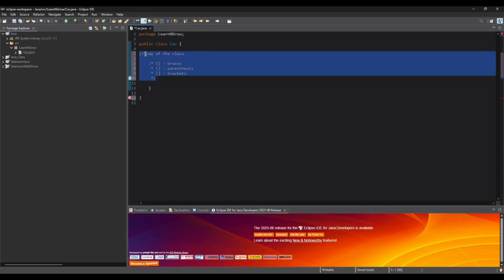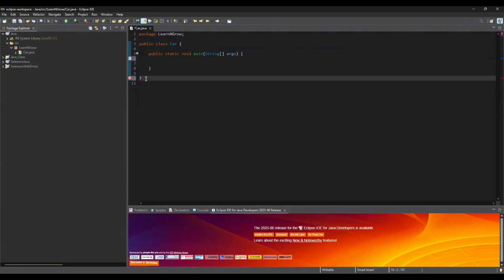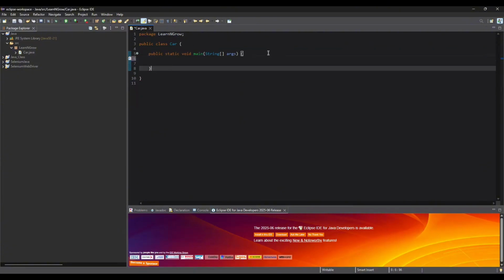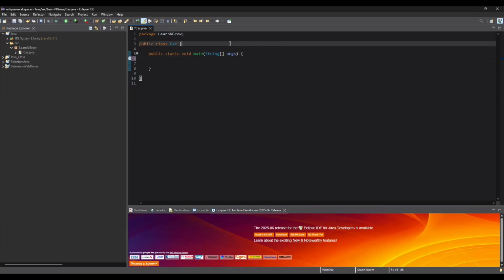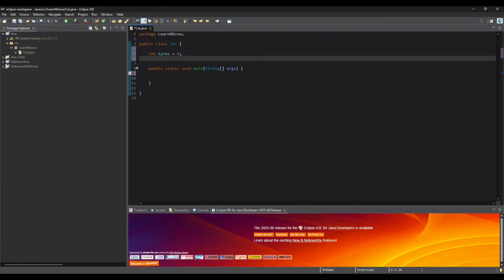I am deleting all these things. We have a main method. Inside that, there's curly bracket open and close. Okay, I have entered a variable, int tires is equal to 4, and string color, which I won't define right now.